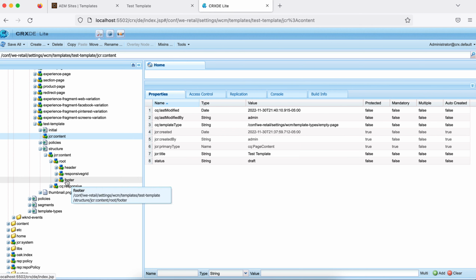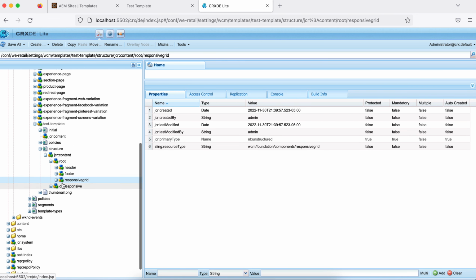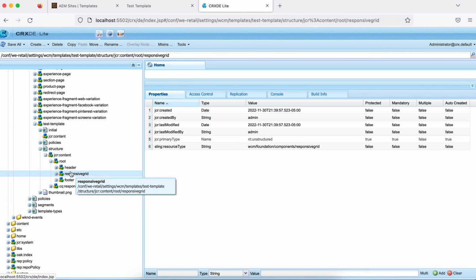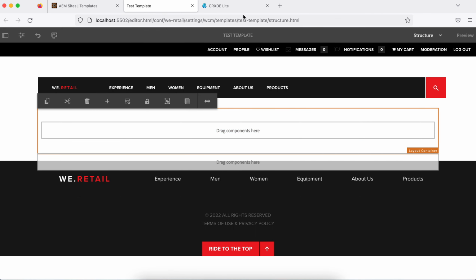And this is the footer. So these three nodes have been created: header, responsive grid, footer. So we are good with that. For example, if you see this responsive grid is below the footer, you can just drag and drop it from here. See, it went down and now you can drag in between. So adjust from here, and if you are not able to adjust from here, adjust from there.